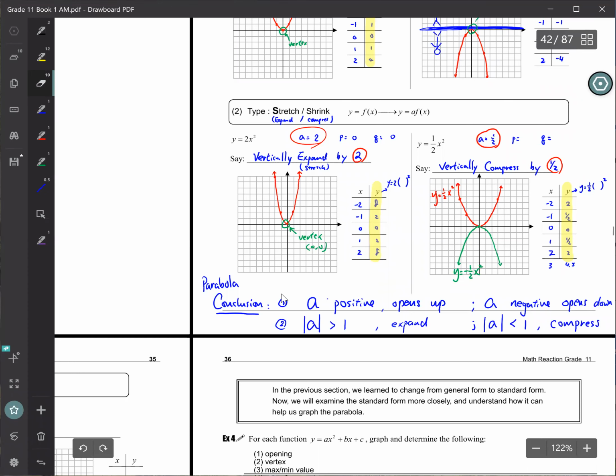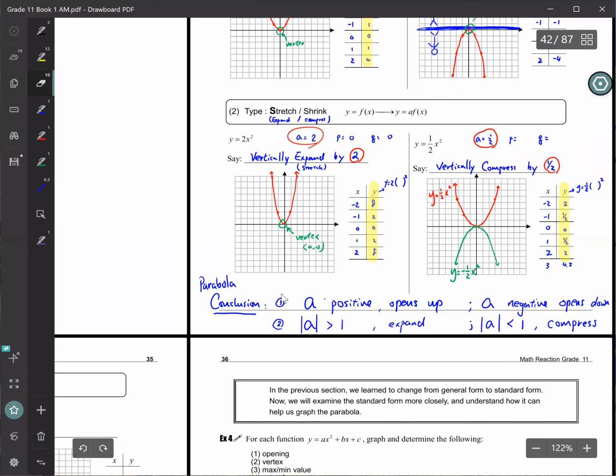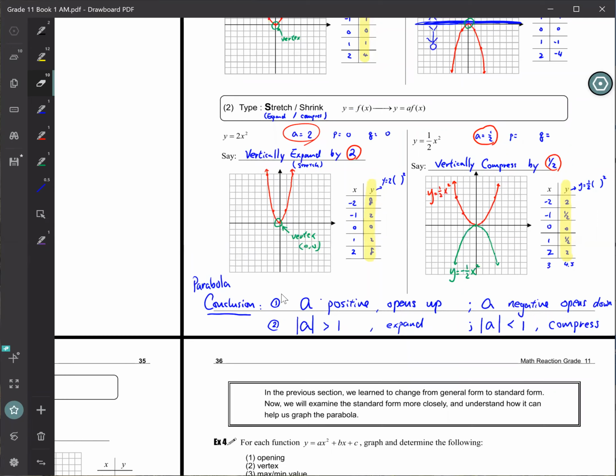Jason, yes, Eric? Will we be going over the other ones, like x cubed or 1/x? No, we won't. It's not in grade 11. The x cubed is in grade 12, and also the 1/x is later on. We have another chapter on the 1/x graph. It's not in the parabola.